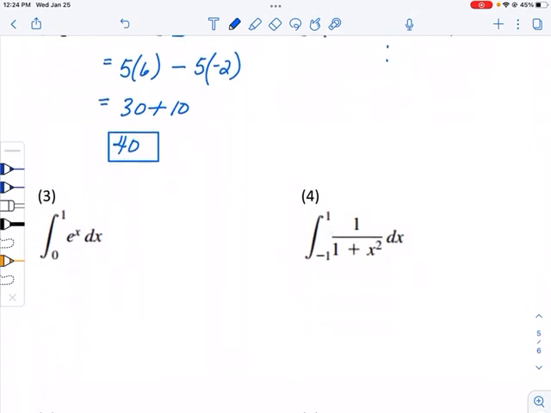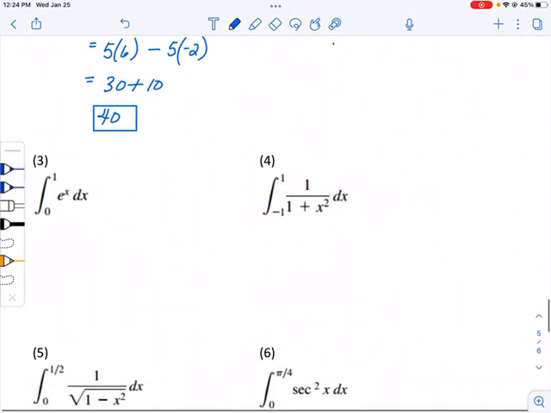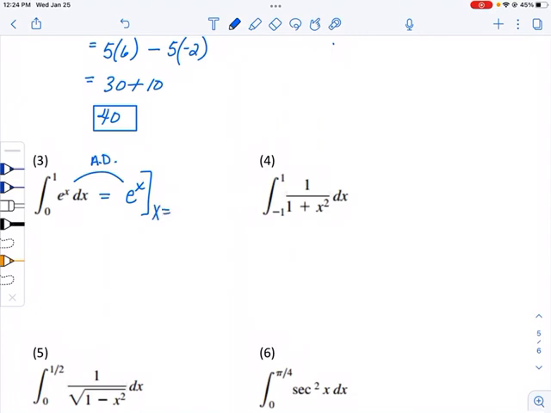If we have the integral of e to the x from 0 to 1, the antiderivative of e to the x is just e to the x. If you remember, the derivative of e to the x is e to the x. So we just need the e to the x, and then we're going to evaluate that from x is equal to 0 to 1. E to the first power minus e to the 0, and we have to watch that. So we get e to the first power minus 1, and there's your answer. Okay, so watch the input of 0, that it's not 0 in that case.